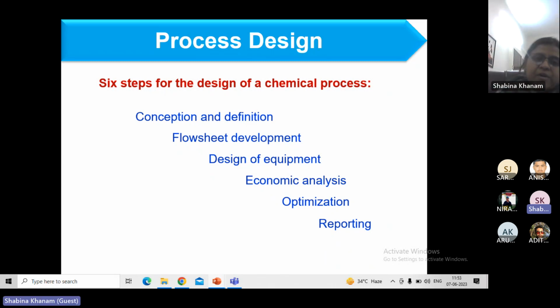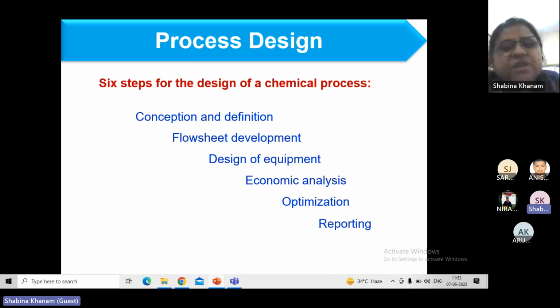To make any product, you could have a number of ways. Choose a particular way, and we can say the route has been defined. So I hope you understand the difference between concept and definition. Concept is to decide the product which you want to make. Definition means how we will make that product. So in that we can say that you have the initial idea and how to implement that idea.